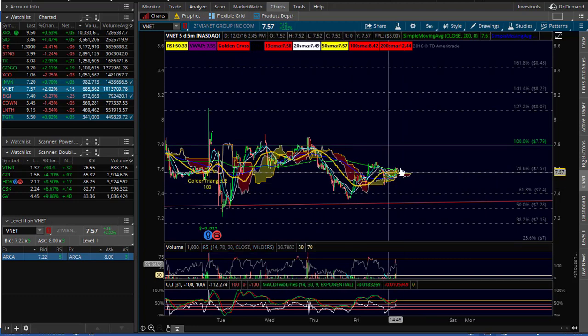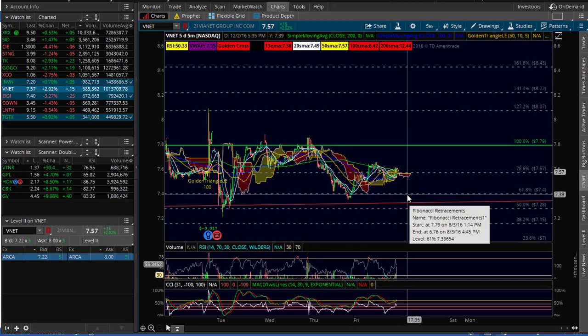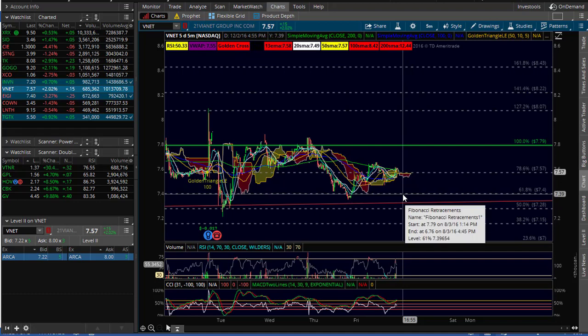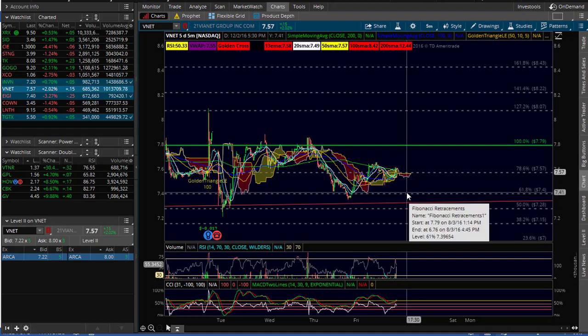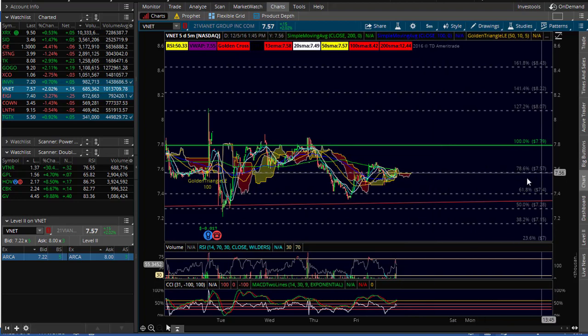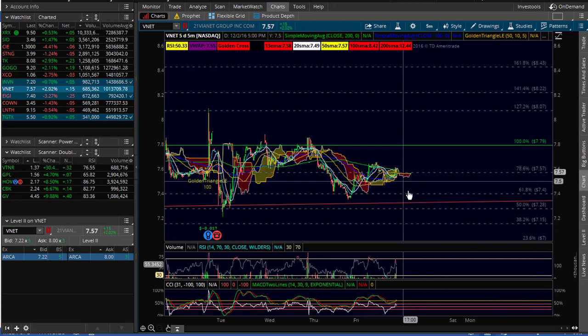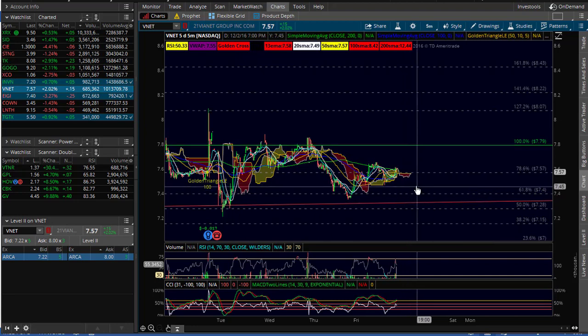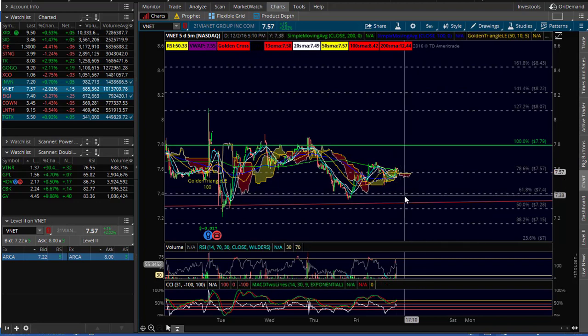Now, if that were to break and come back down to the 61.8 at $7.40, it's already tested before and rebounded. So that could be another place where you could average down, buying more shares, basically lowering your average. If you bought in at 757,000 shares and then you bought at 740,000 shares, take the difference, and your new average would be somewhere in the middle. So that's how you would average down on a support bounce.